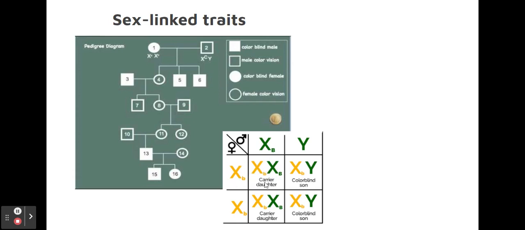Sometimes you see it up here. But yeah, all of these would be carriers, meaning they could pass it on to their children because they have the one normal type. But all the boys would end up being colorblind of the children because they have this Y chromosome that doesn't have anything to cancel out the recessive trait here, which is why it would show up so much more frequently, the actual trait in these sex-linked genes here.